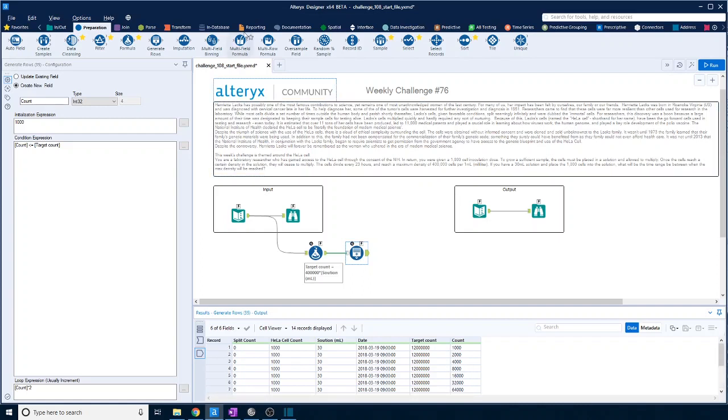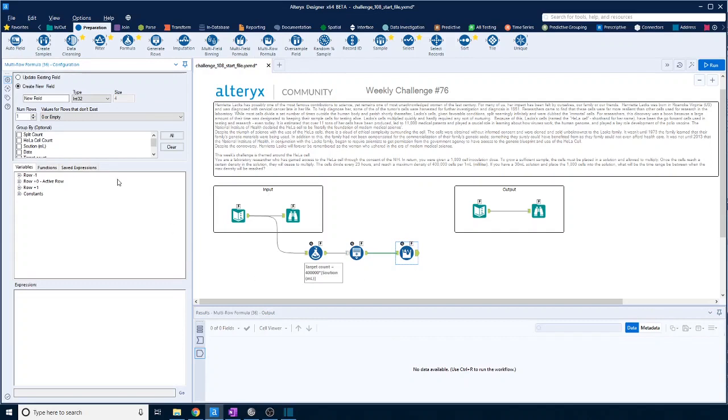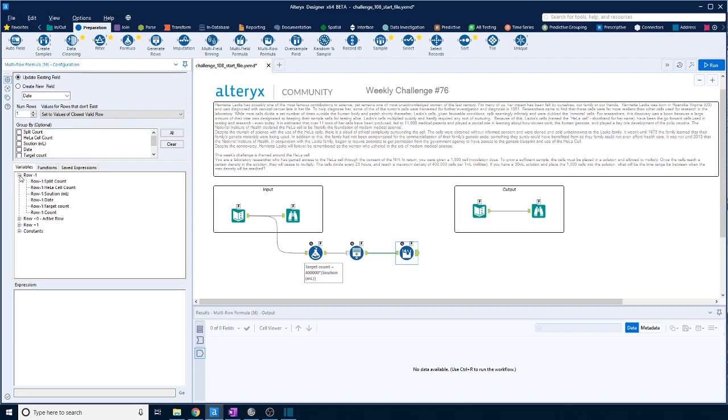Now let's bring in a multi-row formula, and we can work out the date of each of them, because cells divide every 23 hours. So let's do that. We can use the existing field of date, and we want to take the previous date, but we also want to function it.